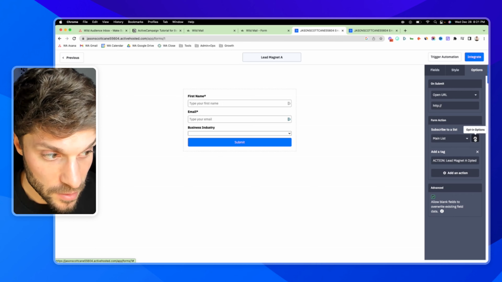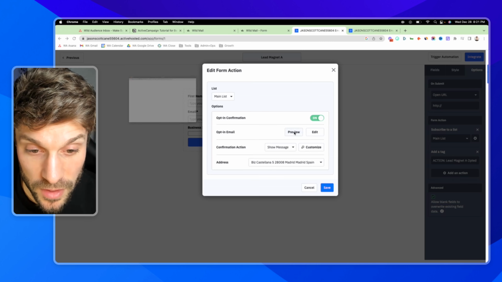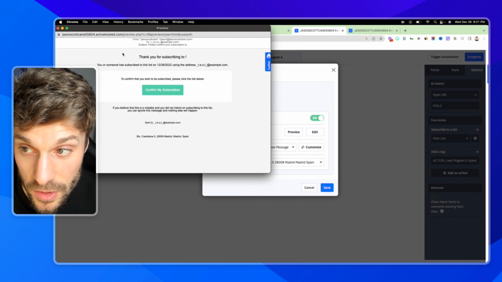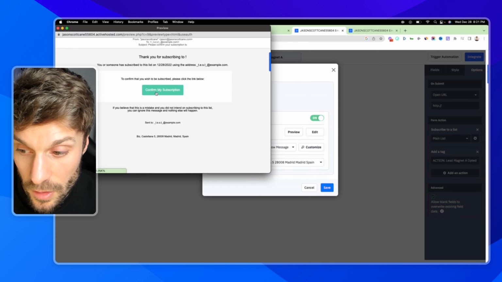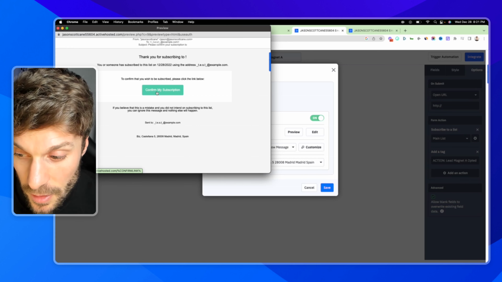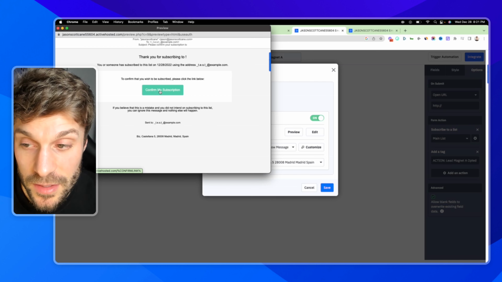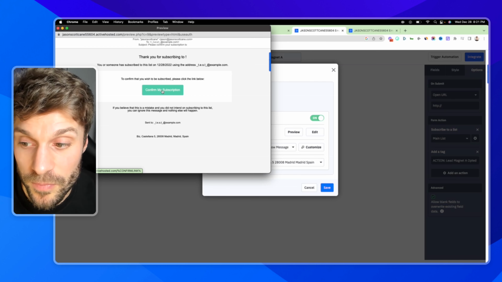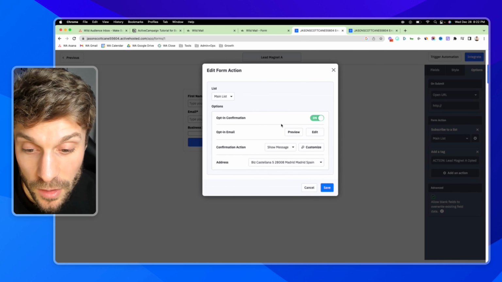And if you go to the opt-in options, there's going to be the double confirmation, which you do want to leave on. You can preview the email here. It's pretty ugly as a default, so you may want to go in and change that. This confirm button contains a link. You can see in the bottom left, the activehosted.com %confirm link. That's a default link that needs to be included so that when they click on this, they're completing the double opt-in. But everything else can be adjusted just by simply clicking edit to adjust that email.